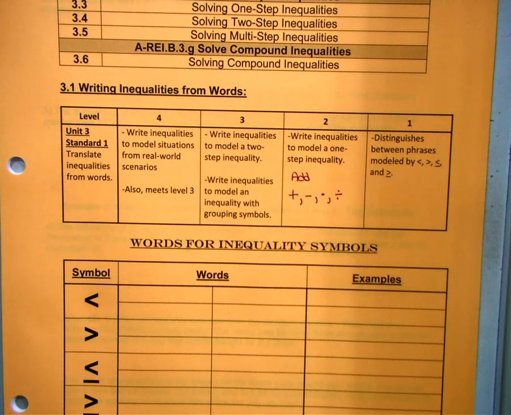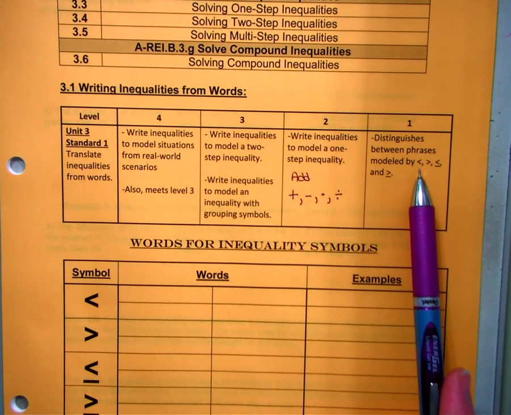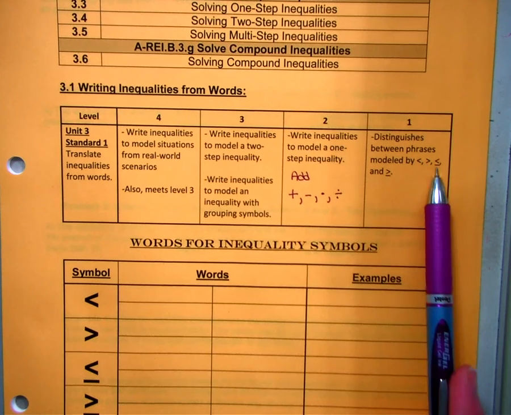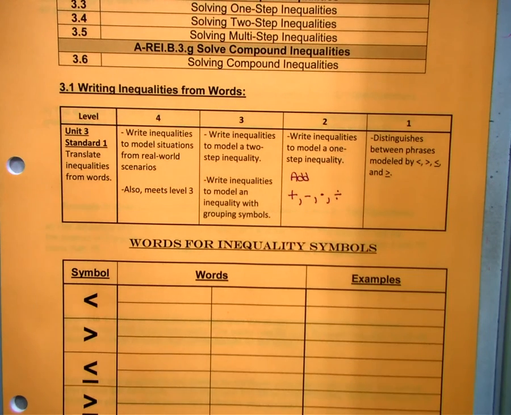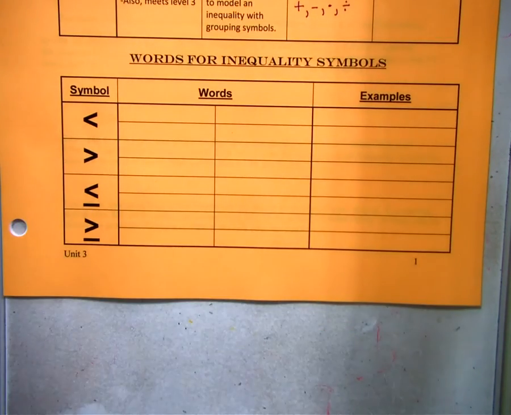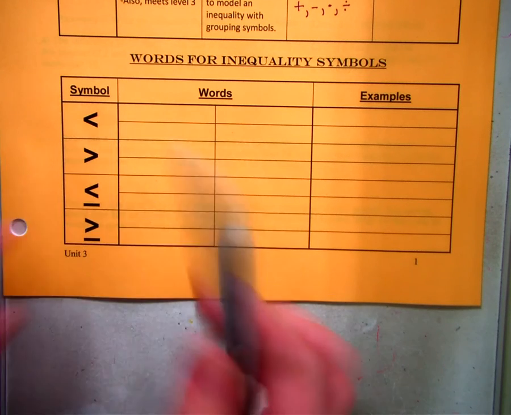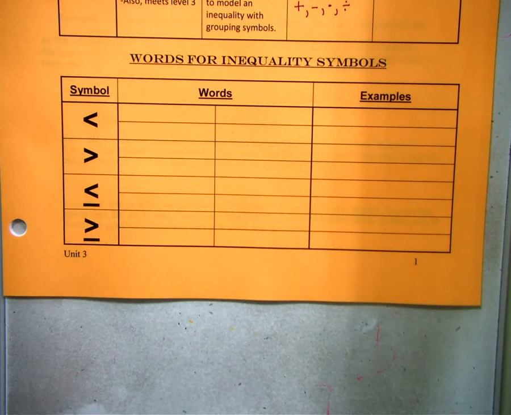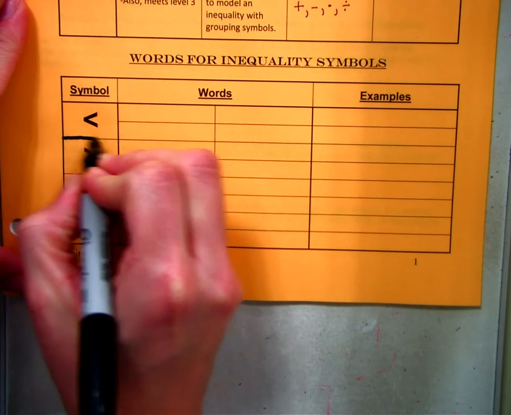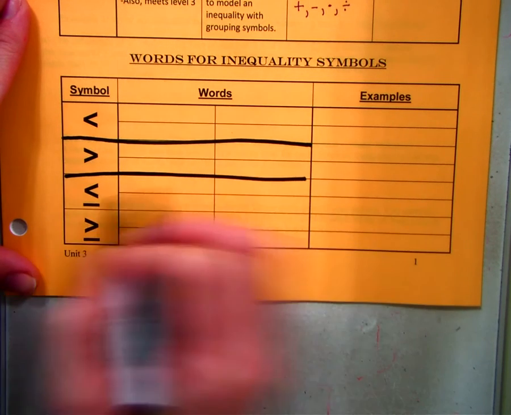But before we can do any of that, we need to know what phrases actually will make you write these symbols. The first thing we're going to do is down below in this chart, we're going to write down what phrases would make you write those particular symbols. So what could I say in words to make you write that symbol? I'm going to darken the lines in between a little bit so that we know that all of the words in between go for each symbol.